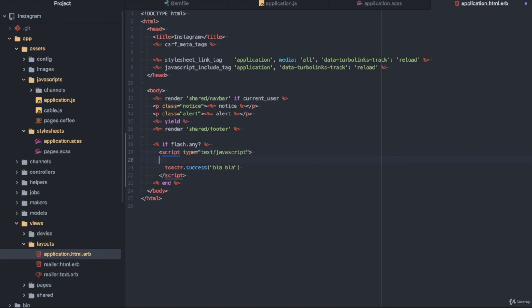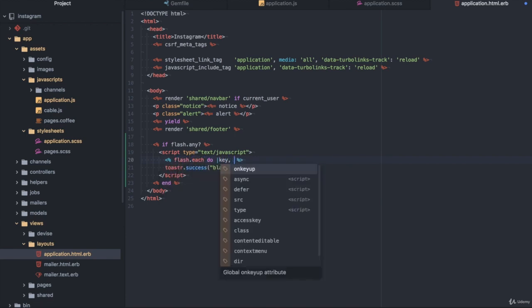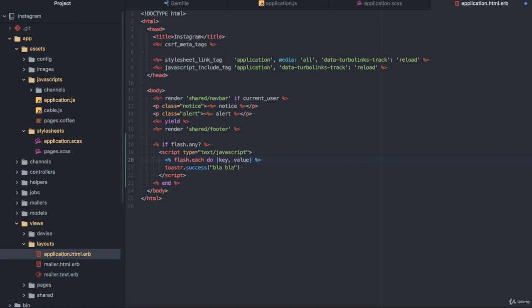Now let's write like this. Inside here, I want to write flash.each do |key, value|, and we have end.